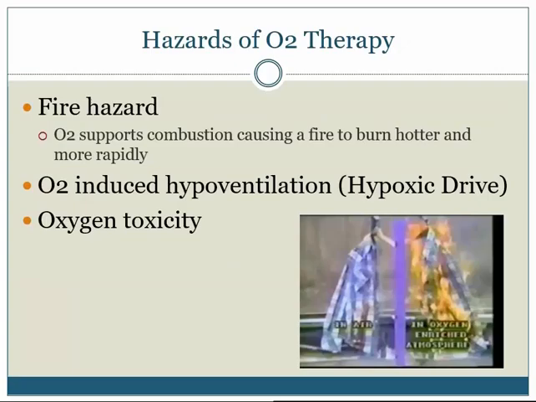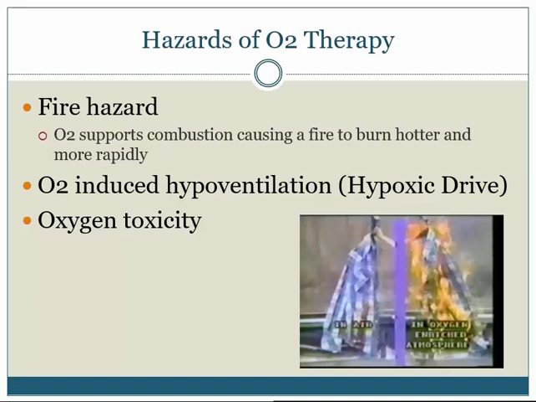As with most things, there are potential hazards of applying and using oxygen. Oxygen is a fire hazard. It does support combustion to make a fire burn hotter and more rapidly. Dave Teniak has some really good pictures of beds that have burned up where patients in the hospital are trying to sneak a cigarette, so they'll tent themselves underneath a sheet because it's hidden. They're hidden that way with their supplemental oxygen on, and the result when things catch fire of the beds, just, they're gone.